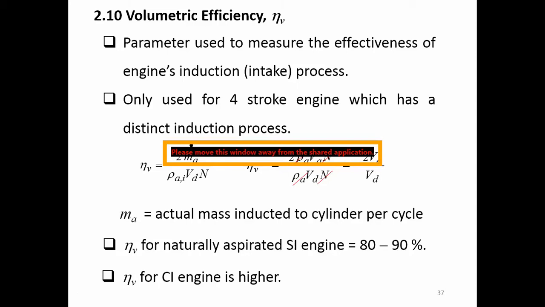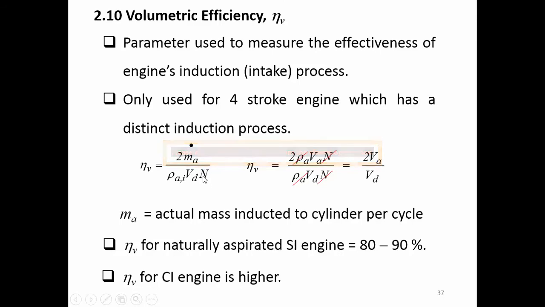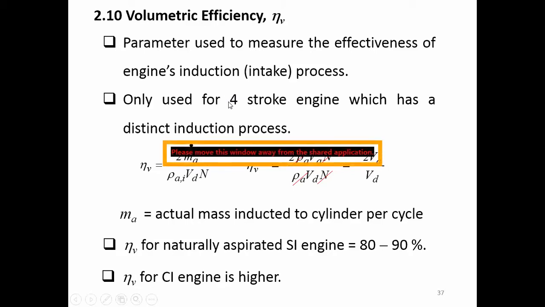Okay, and since this is the mass flow rate here, we have to multiply the mass down here with the engine speed. Okay, and 2 comes up because of what? Because it's a 4-stroke, right? We have 2 here because it's 4-stroke. That means every 2 rounds of the crankshaft, we have only 1 intake. We don't have one for every round of the crankshaft, which is represented right here by the number N here, right?